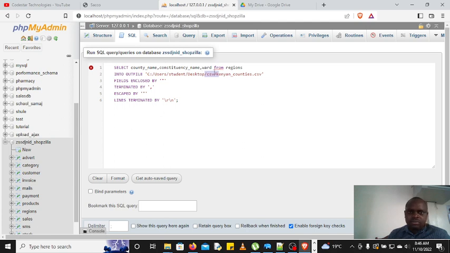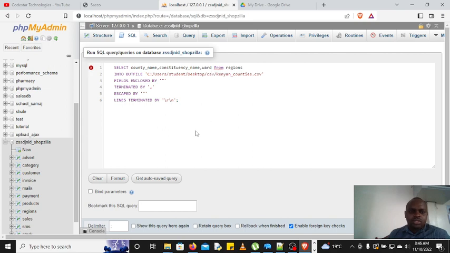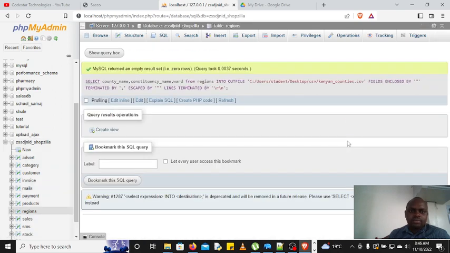I don't know what is making the error, but let's see. If I click go like that, yeah, it is okay. You can see it is successful. It has sent that data to this folder called CSV on the desktop, and we have a CSV file inside that folder called Kenyan counties.csv.